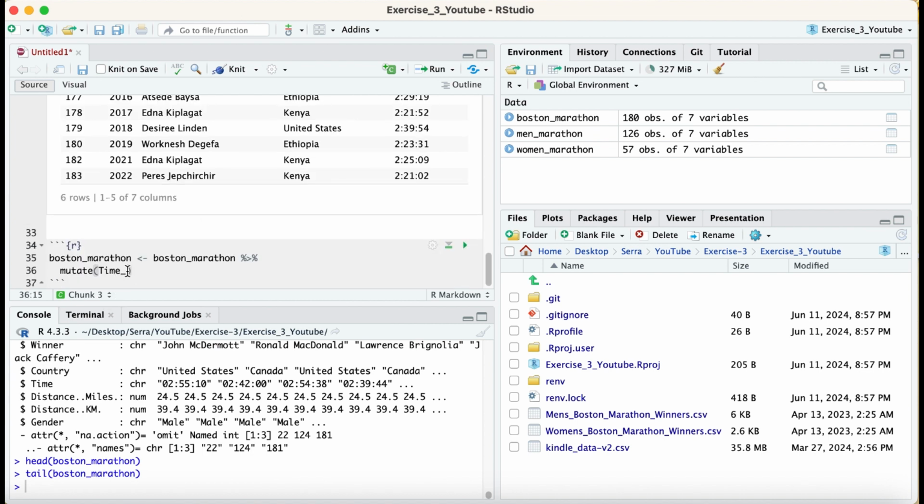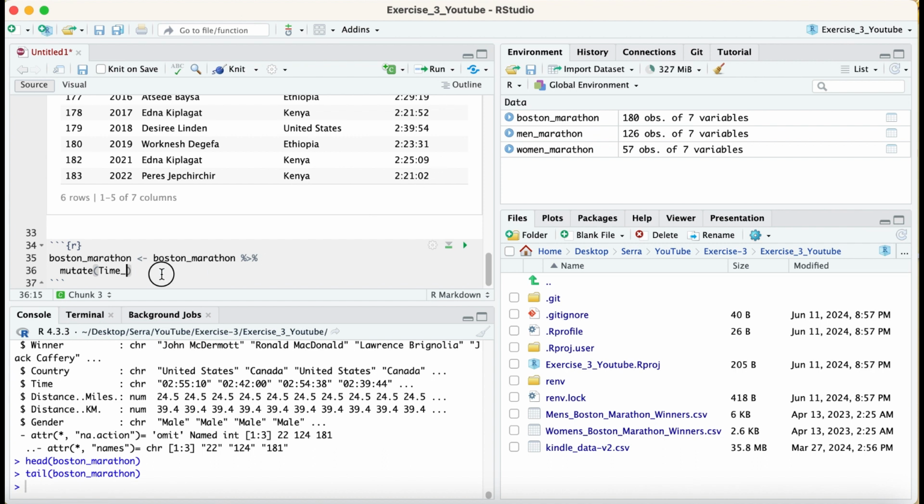So for time, I'm thinking of turning the hours, minutes, and seconds into total minutes, because then we'll be able to easily calculate the average winning time.